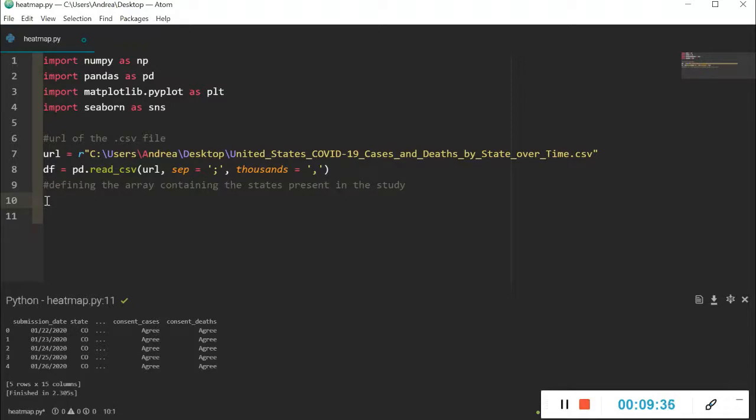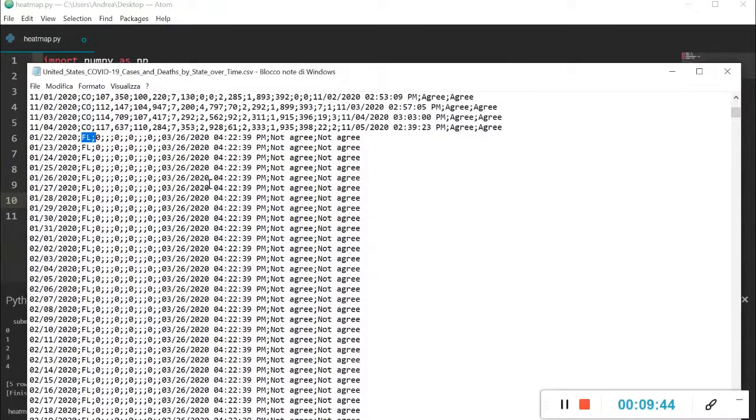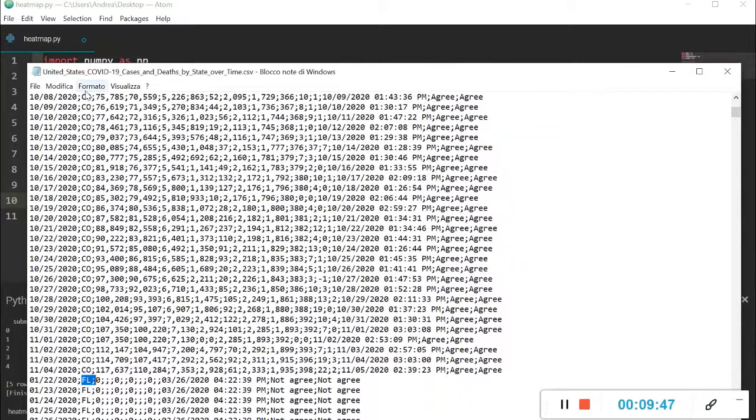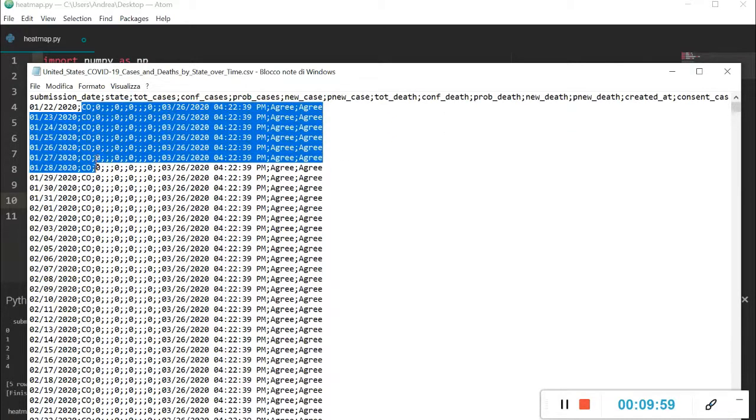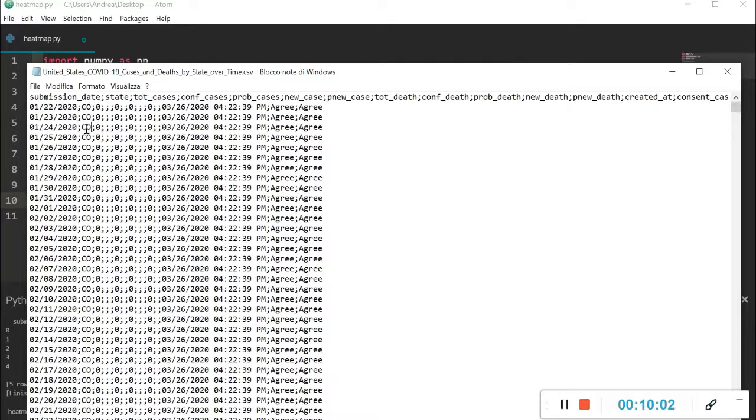Perfect. As you saw, in the original file there are a bunch of rows referring to the same state, which falls under the column with the header called state. So we have to extract all the state values, and then get rid of the duplicates.